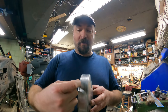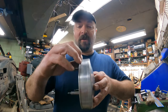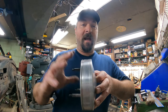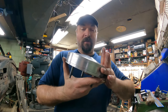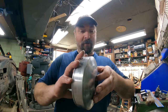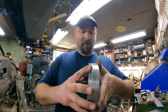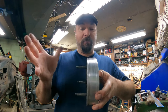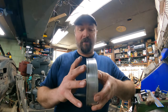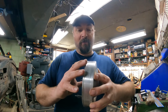The cup that goes over top of this only comes to about somewhere in this range here. So all this I didn't even have to clean up, but I did clean it up. So you can see it turned out pretty good. I won't say it's perfect. I do have a few spots. There's a little bit of porosity in it. I did check them. None of them leak with pressurized air or even brake cleaner or anything sprayed into it. So I'm very happy with it.